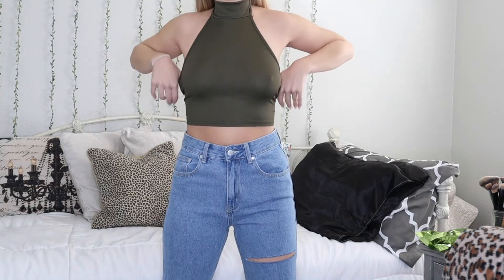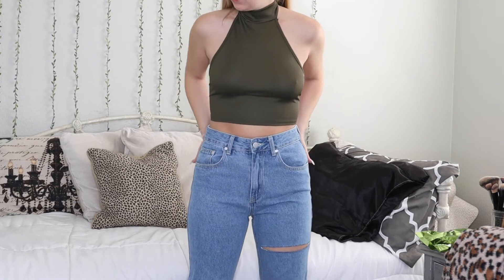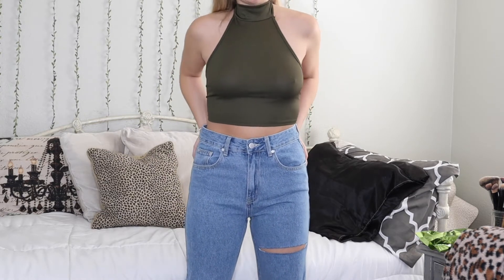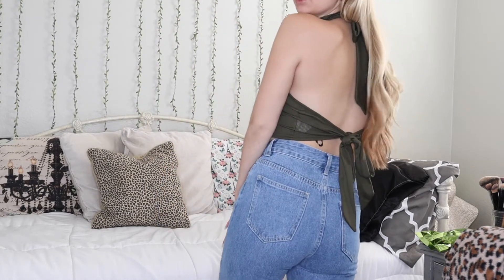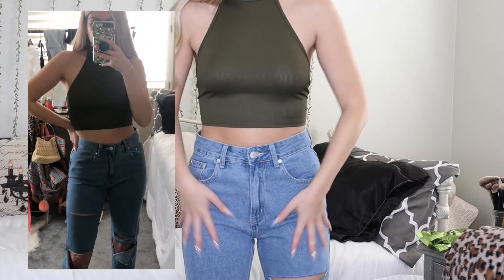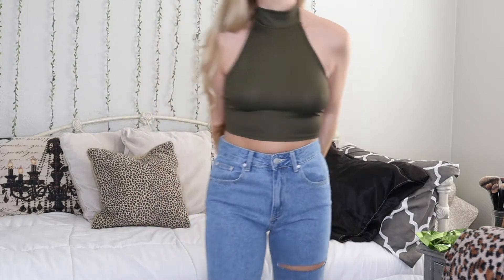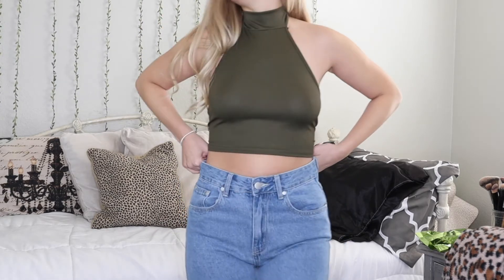Most of these things are a size small, a couple pieces are in a medium or extra small, maybe a size four. First, we've got this green crop top — it's tied up in the back. I think it's really cute; I love the cut and the color. Then these jeans I recently ordered are kind of a straight jean. They fit pretty much perfectly, but they're a little bit big in the waist and tight in the thighs — I do have wider hips and a smaller waist. They have some rips down them, super casual, kind of light to medium wash.